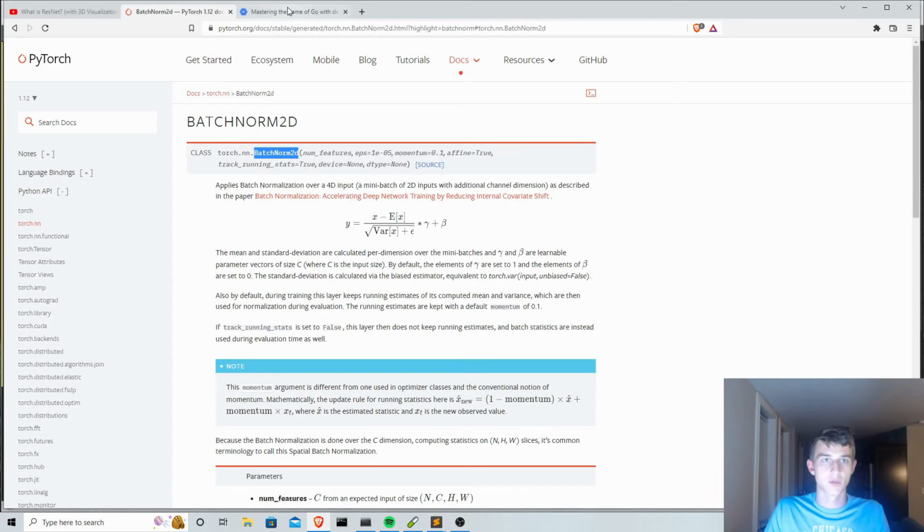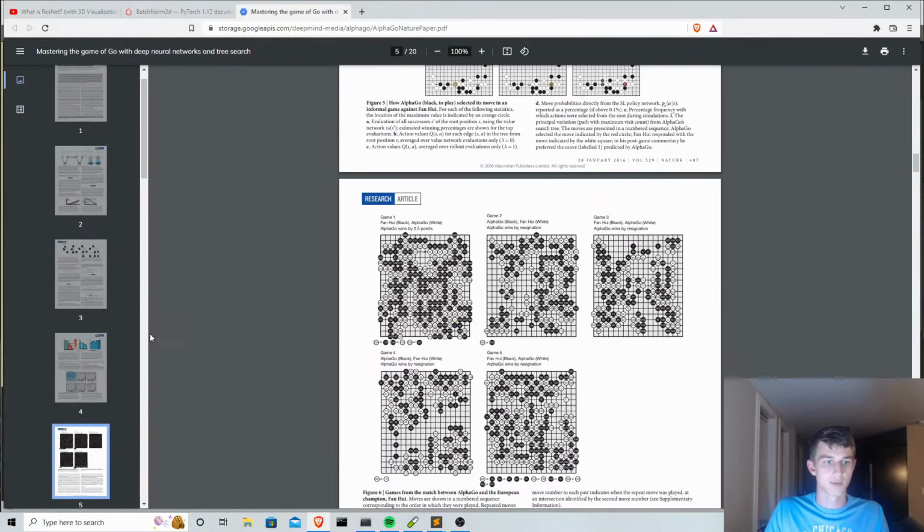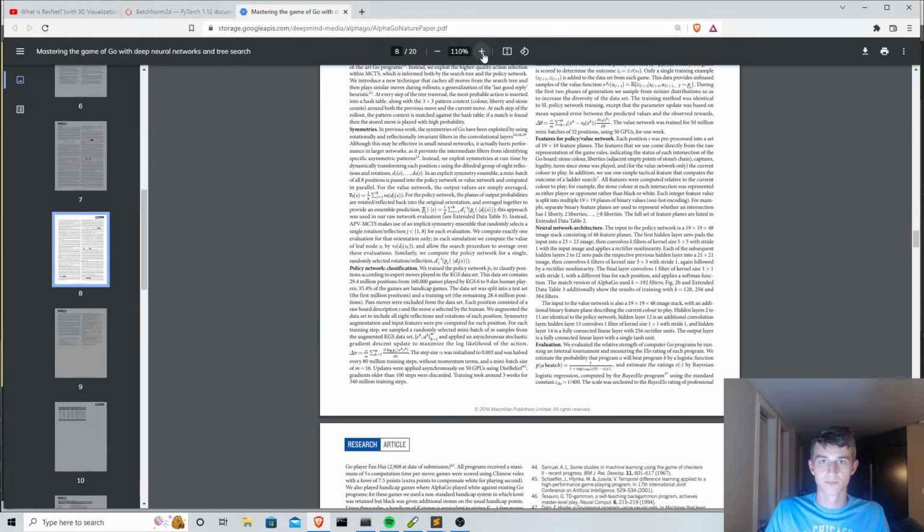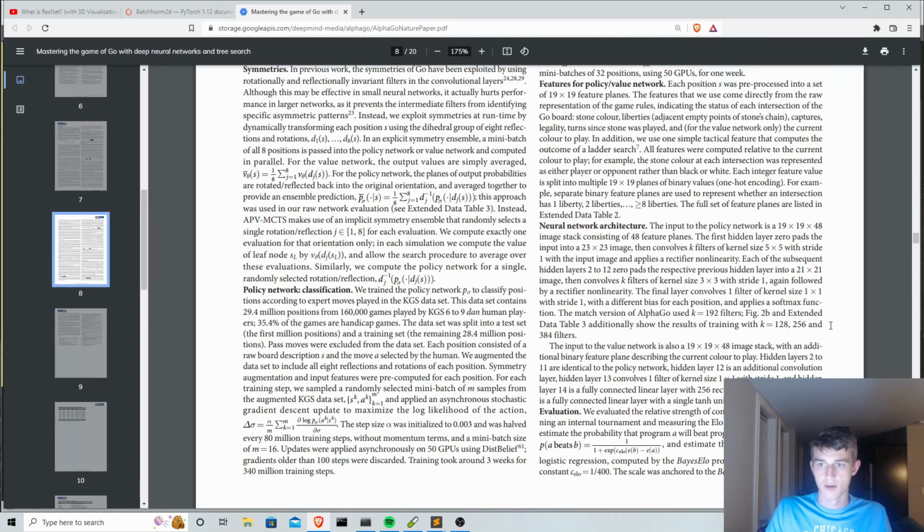And again, I'll pull up the paper we're trying to mimic, I believe it's on page 8 here. They have this section on the neural network architecture. Basically, they say that they're using a kernel size of 3 by 3 with stride 1 for their main hidden layers, and then once they get to the last layer before the value and the policy head, they bump that down to a kernel size of 1 by 1 with stride of 1 as well. And in the value network, they use a hyperbolic tangent activation function.